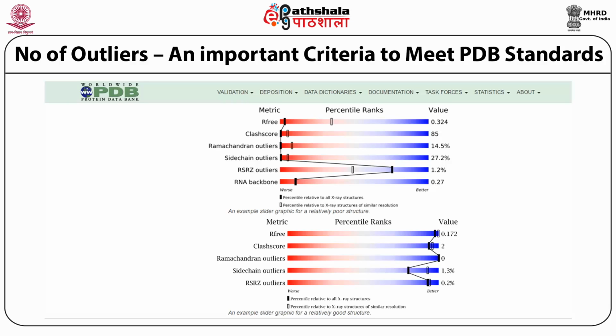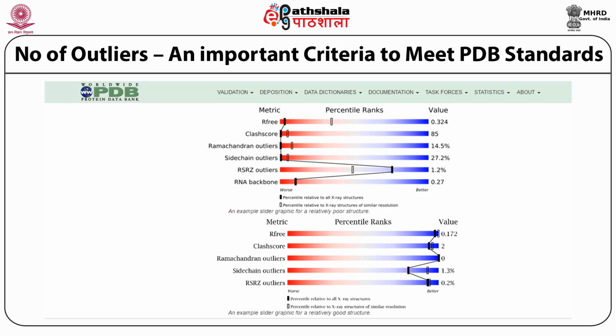See here, the Protein Data Bank. This is the PDB, you can get this from the PDB website also. Here, an important criterion for a protein structure is that the number of outliers should be very minimum. It means a good structure should contain mostly all the spots within the allowed region. The number of outliers should be very minimum.